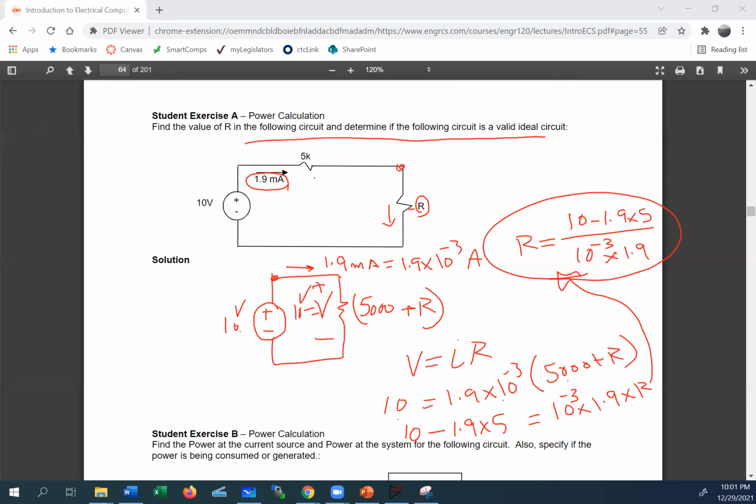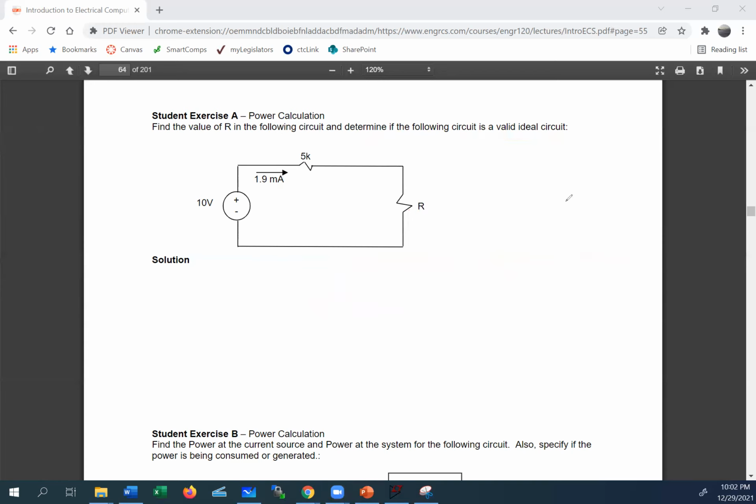So most of the examples in this section and the homework for this section pretty much want you to remember what the assumptions are for the ideal circuit. You need to remember Ohm's law. You need to remember the passive convention and P equal to V times I. If you remember those things, you can take care of almost all the problems in here.